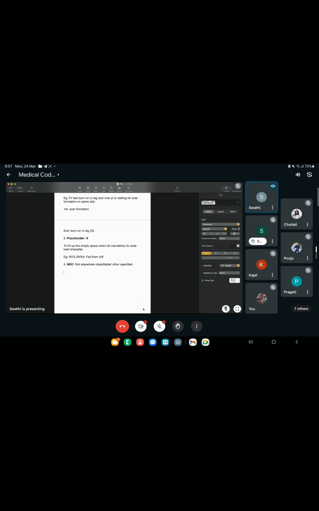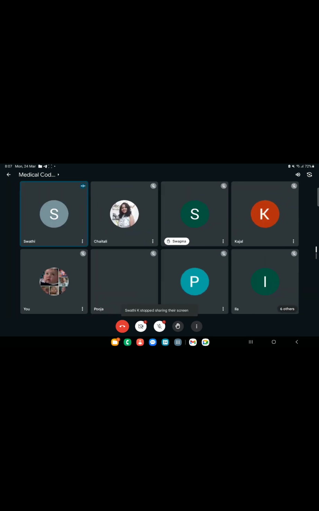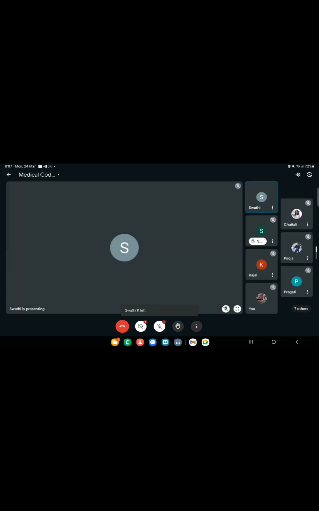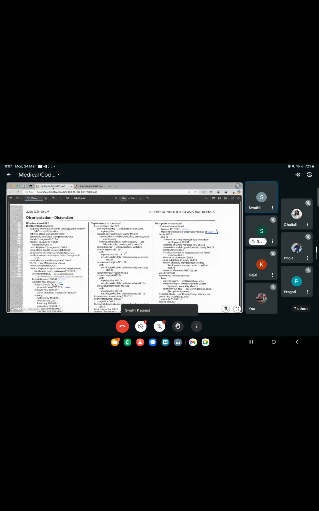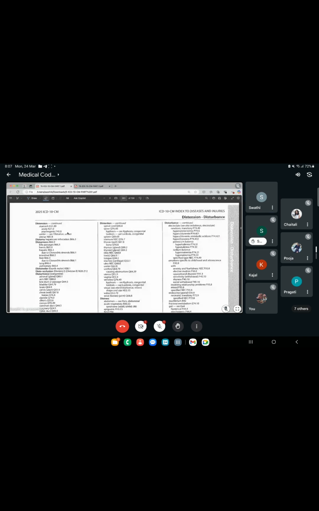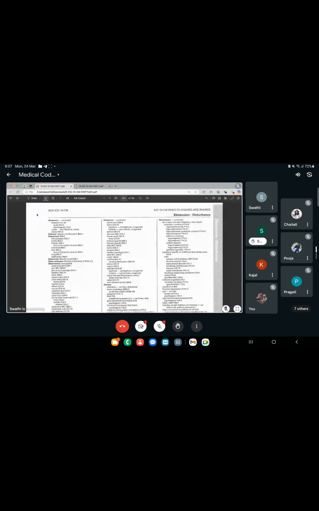NEC, you can find it in both the alphabetic index and the tabular list. For example, distortion of ulna.